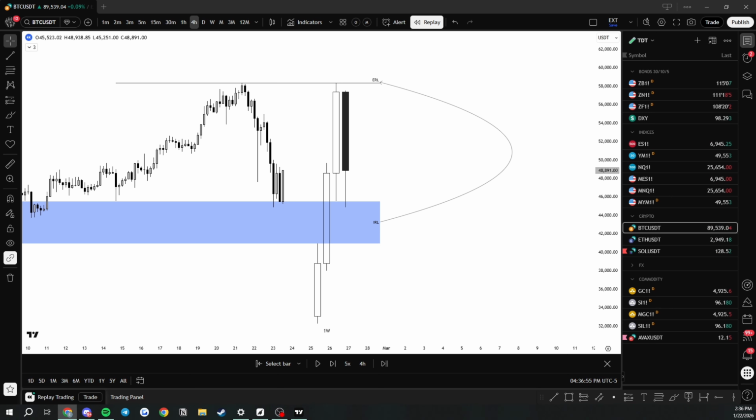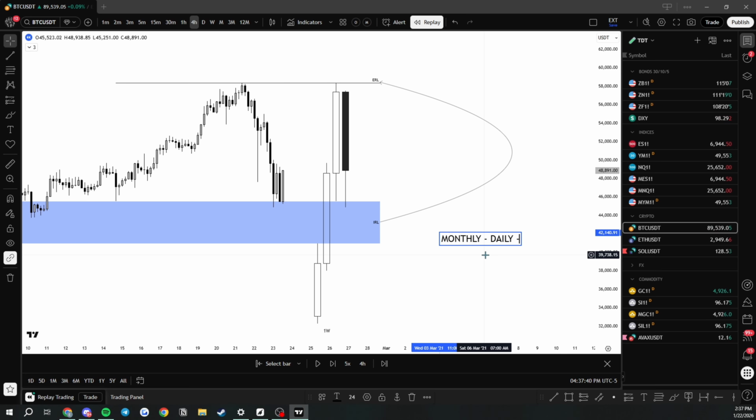I had a question. Whenever you get the time, Grim, you said you pair weekly with 4 hour. Yeah, so just very quickly, you can go monthly to daily. And once again, you can use 3 time frames or you can use two. I won't say the more time frames, the better, but if all three of them are aligned, it's a lot stronger than just two. But two is simpler. It might have a slightly lower win rate, but you'll have less information to use, which is always a plus.